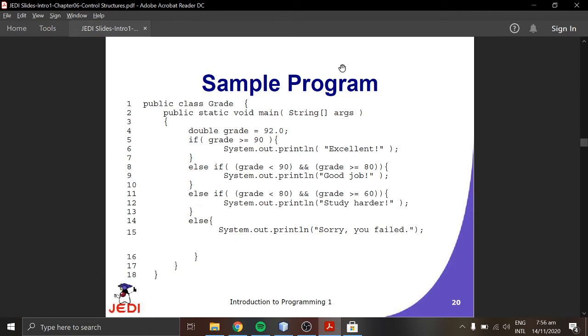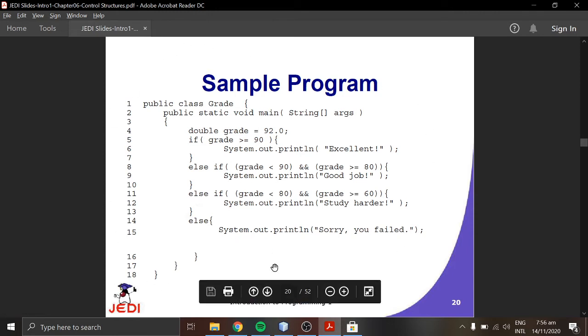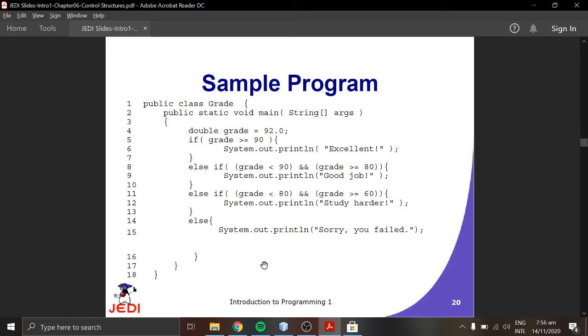So this is another program. Let's just try this on NetBeans. You can also try it on your own to see how it works. It basically shows an implementation of if else if with an AND operator.